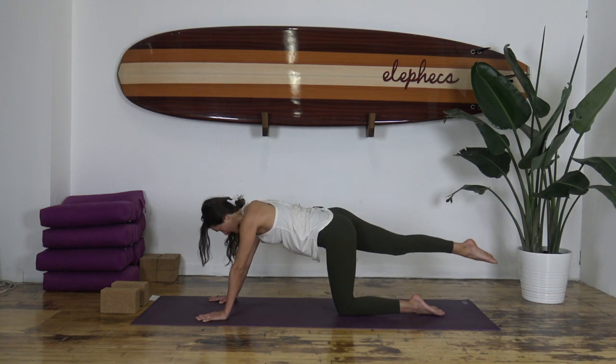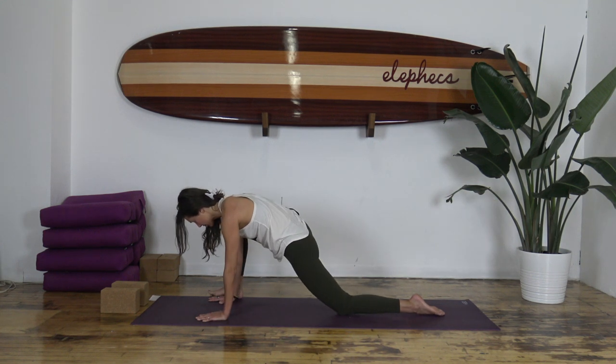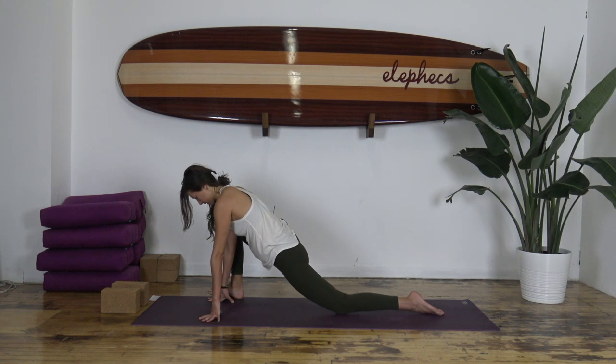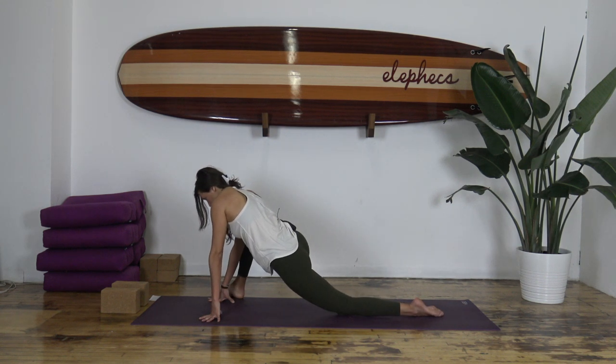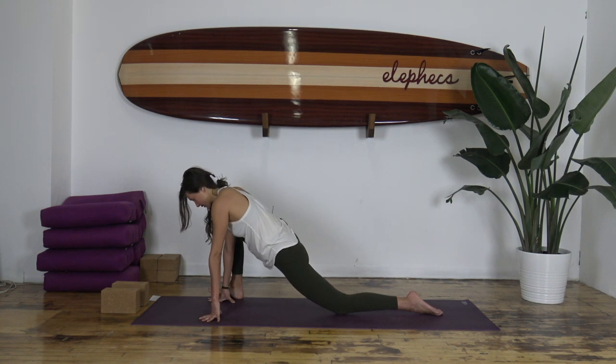Inhale, right leg extends back. This time on the exhale, step your right foot to the outside of the right palm. So you're in a wide-legged lizard here. Now we're just gonna start to explore and move in any which way here. It could be side to side, circles.